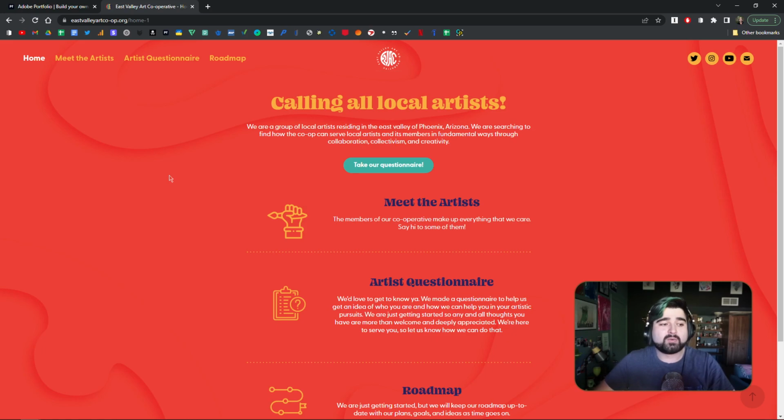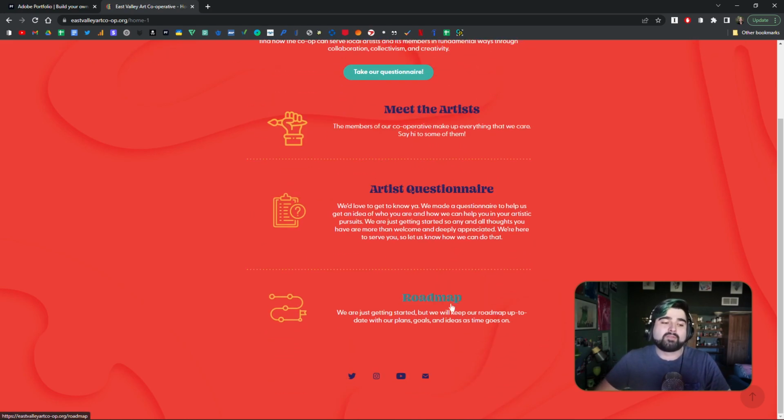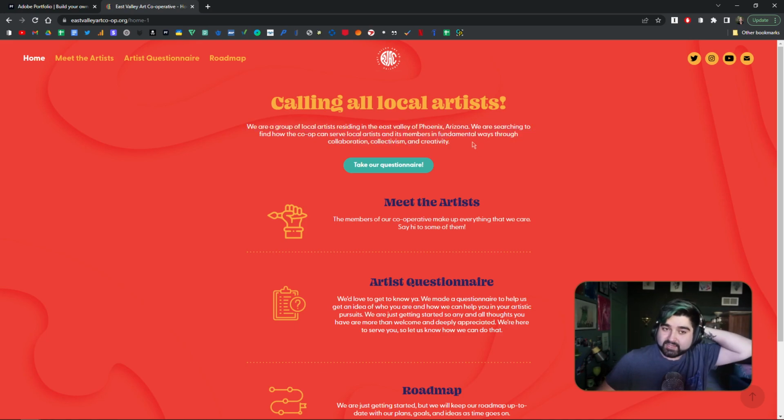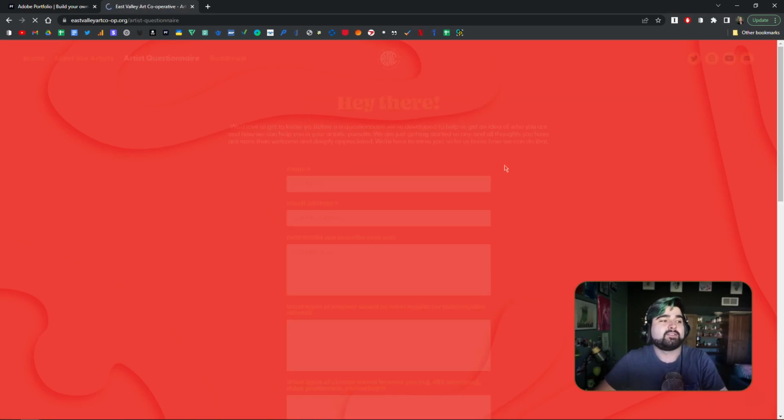Really all I did here was highlight the main thing we're focusing on right now, and then I broke down all of the tabs into little sections. I wanted to make this look better or more appealing, but the breakpoint for mobile was really limiting what I could do with it, so I kept it pretty basic. We've got the introduction and call to action for people who come to the website to take the questionnaire. You can click this and it takes you to the questionnaire.